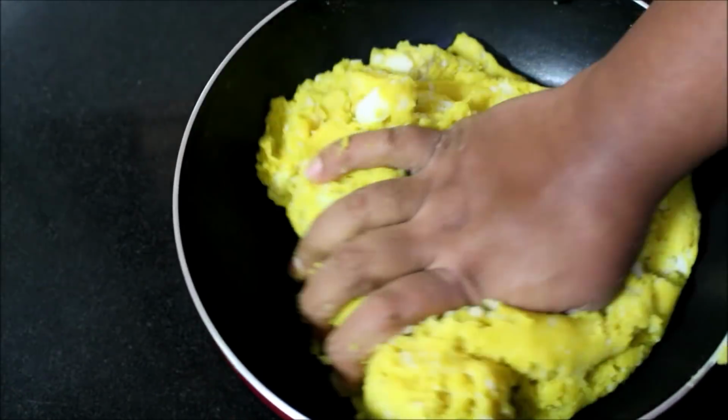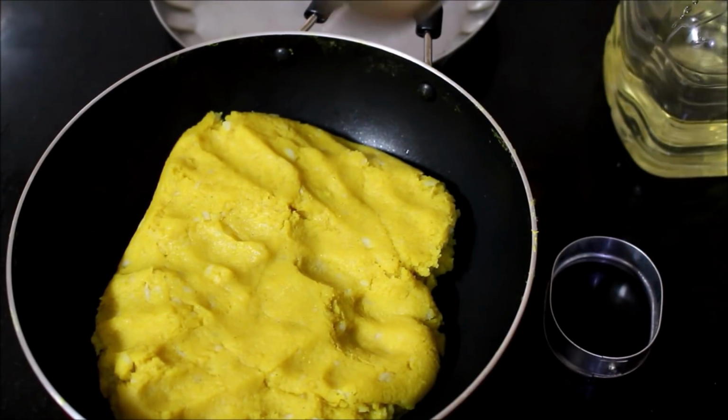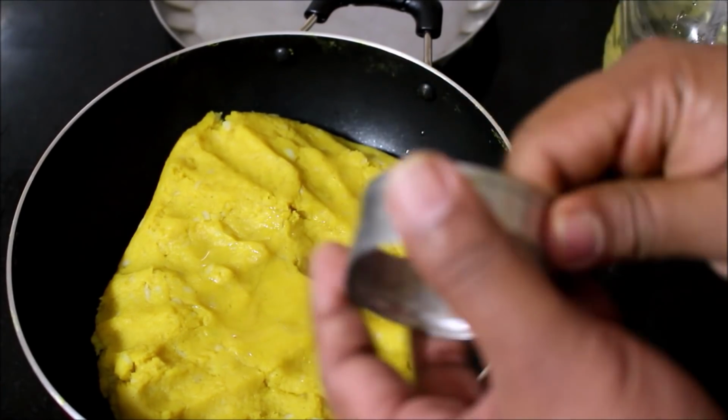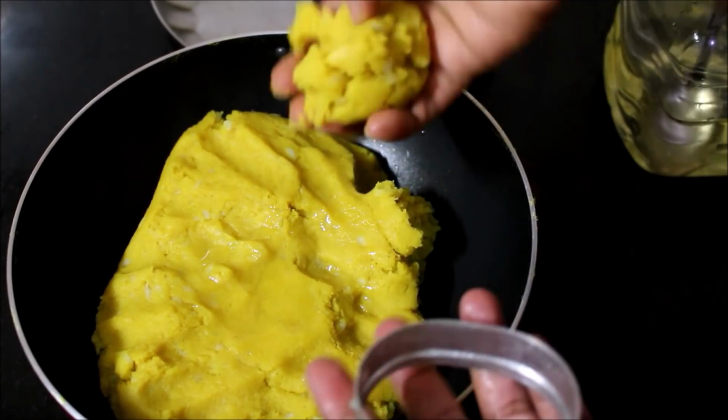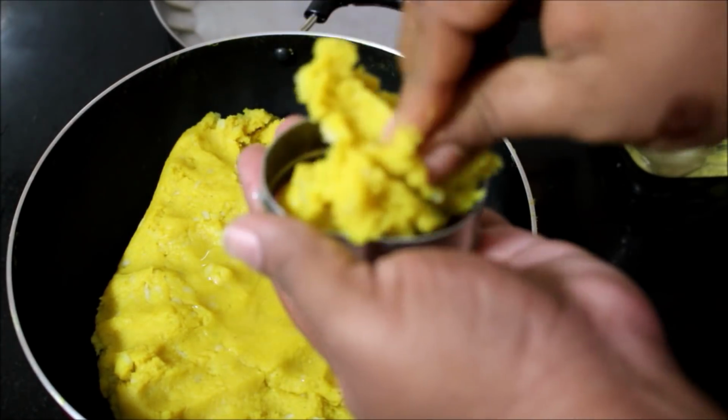At this point my dough is ready. I'll just apply some oil in my hand and to the cookie cutter and start forming the cutlets. You can prepare this ahead of time and store this in the refrigerator in an airtight container.